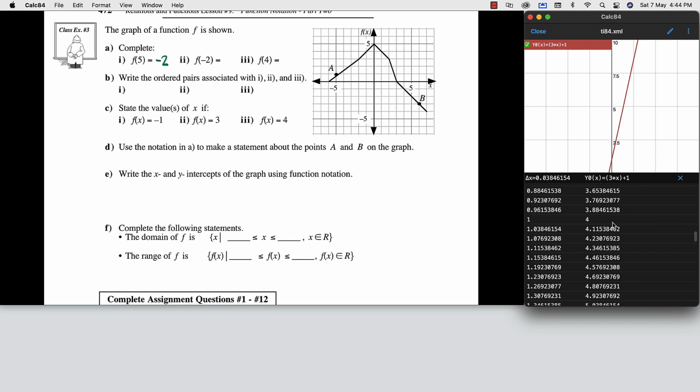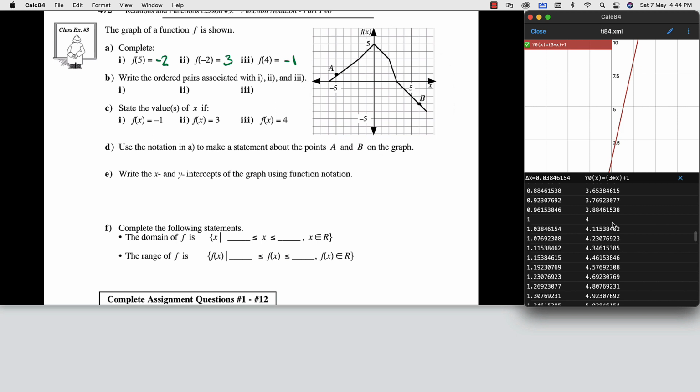What about f of -2? So what is the value of y when x is -2? So I go 1, 2, and I can go up to hit the graph, then over to the y, and that's going to be up 3. So the answer here is 3. And f of 4, I just want to again go 1, 2, 3, 4, go down, then back over to the y-axis, and it is -1.